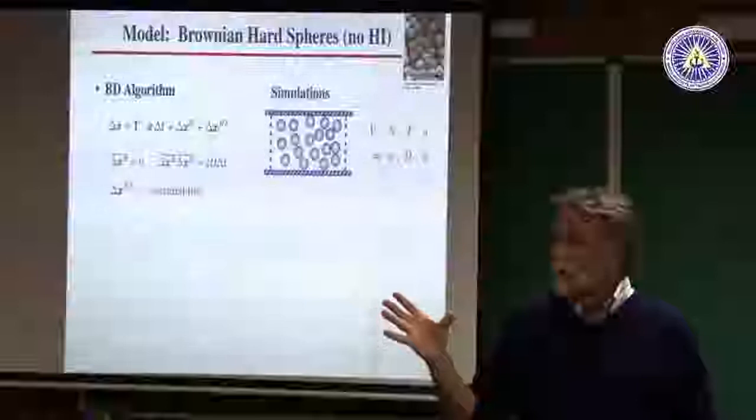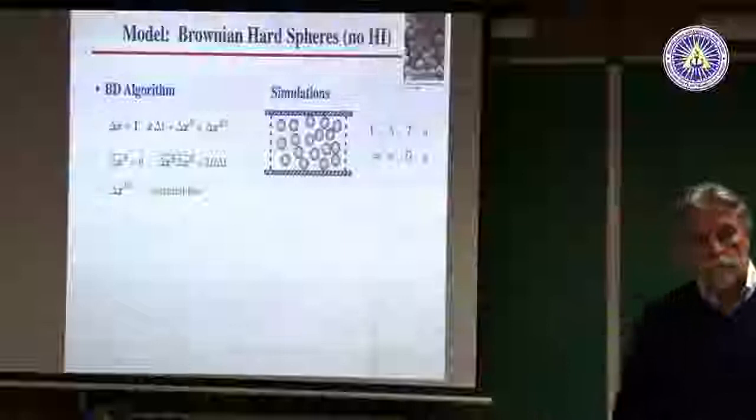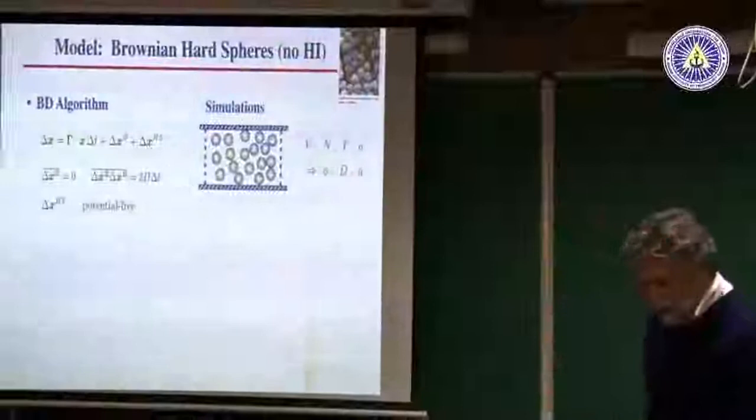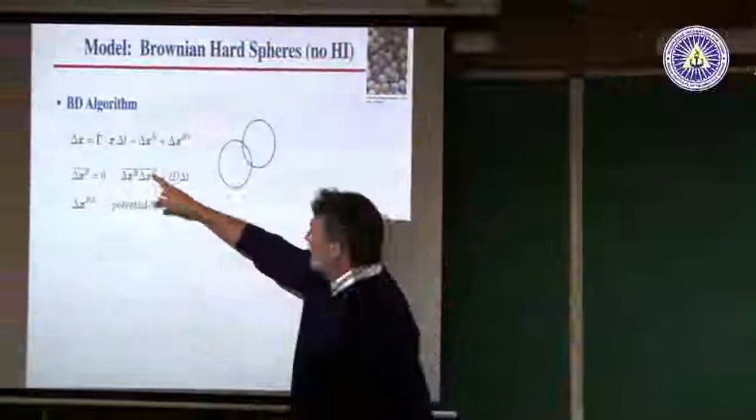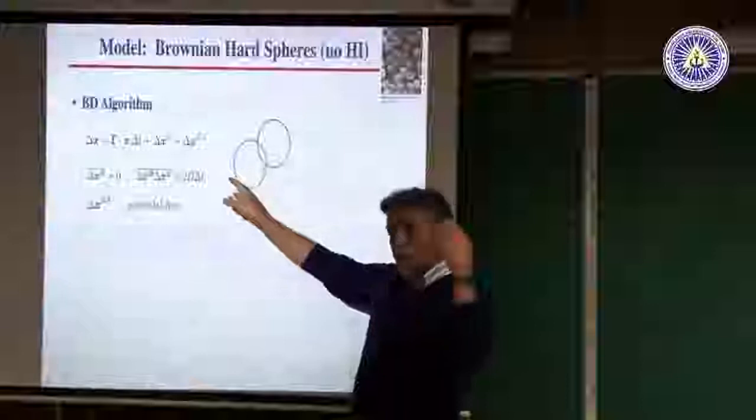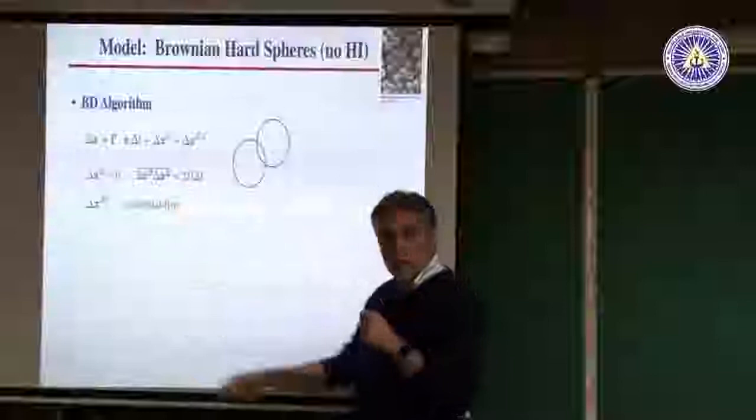And you need to know the velocity before a collision to determine that force, do you not? No. It's great. It is a mystery. So, what happens? So I take a step. Let me go back. People always ask these questions, and these are great. So we may never get done with a talk, but that's fine. So I take a step. I take this step plus this step, and I discover I might have overlapped. And I say, oh no, that was a mistake. There should have been another force in this equation. This is a force balance, although I've integrated it, right? There should have been a force in the equation.